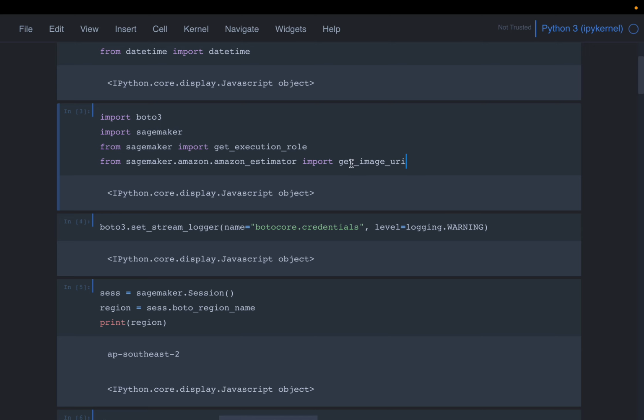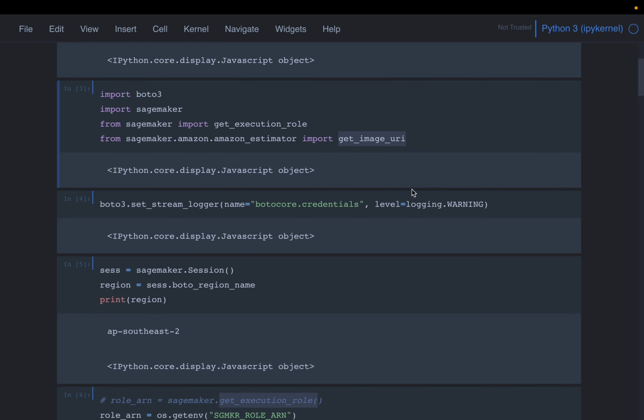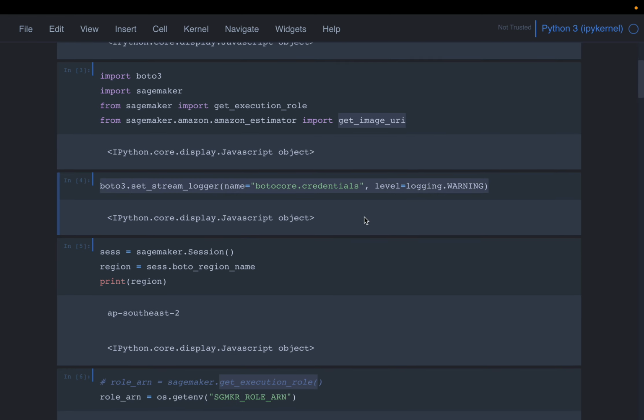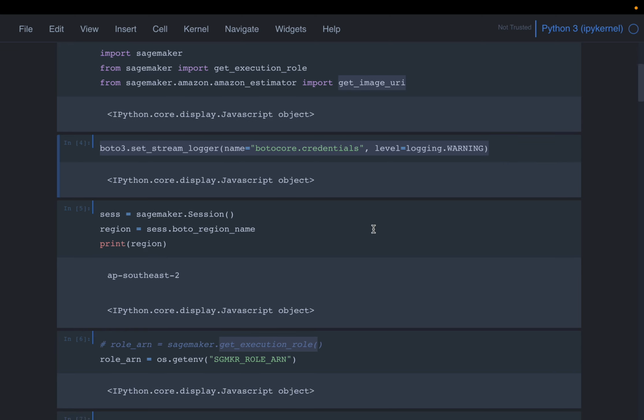So using this get image URI, by providing the model name and the model version, we will get the Docker URI.